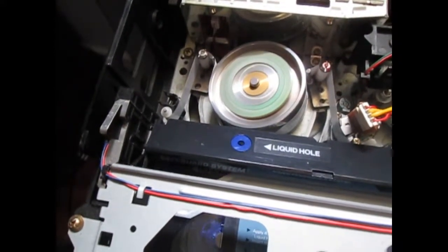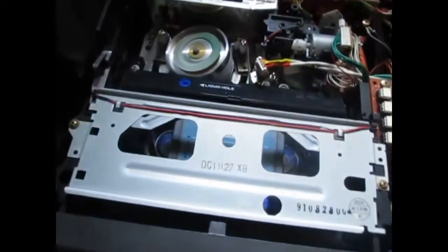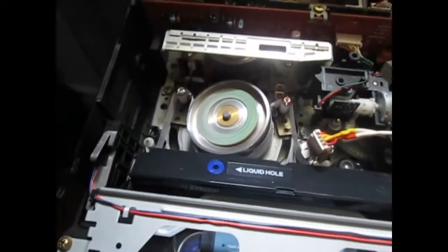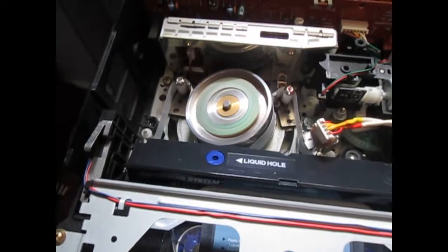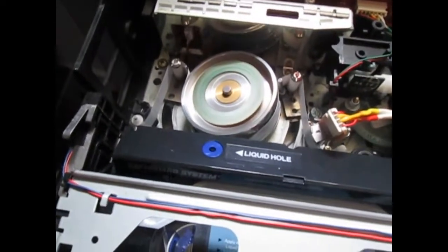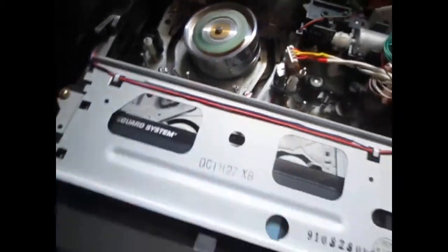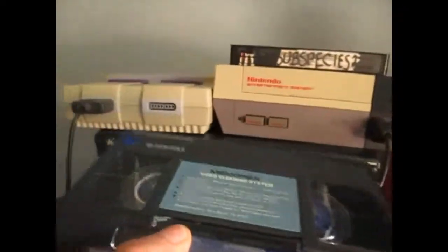I don't know if I'm supposed to be seeing something on the screen, but nothing has popped up. I see the video drum spinning, but I don't see the video doing anything. So I'm just going to pop this one into my other normal VCR, so we'll go on video 1 here, or channel 3. Pop her in, see if we're supposed to see anything on the screen.